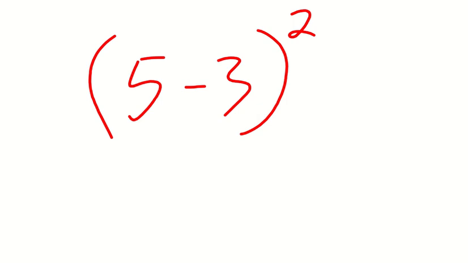It's on the parentheses. If you see an exponent on the parentheses, you do the inside first, so 5 minus 3, and then whatever you get, the exponent goes on that. So 2 to the second power is 4. Everybody follow on? So if you ever see it like that, that's what that means to do. Do the inside first, then put the exponent on whatever your answer is for the inside.